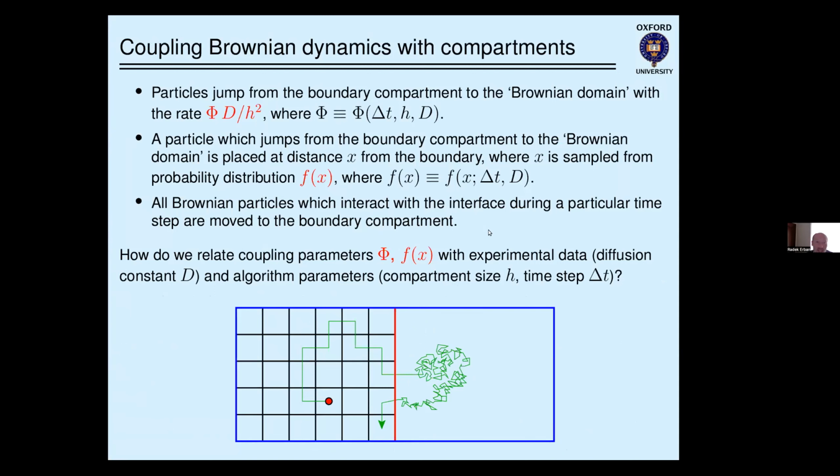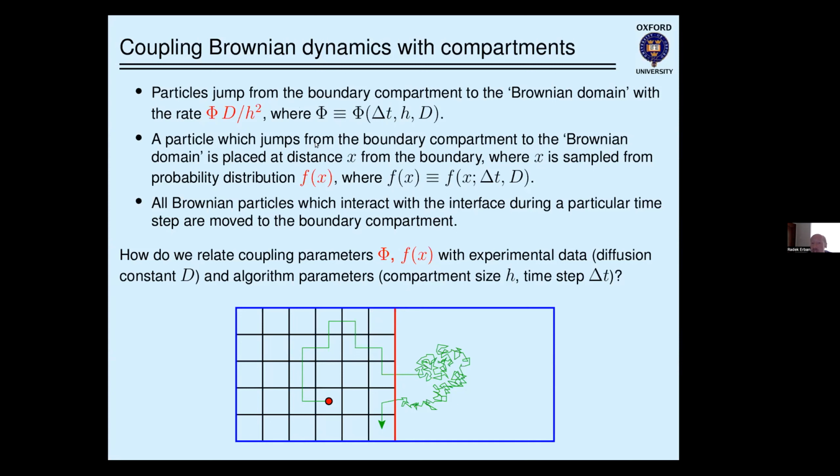Okay, so then just start thinking: what has to be done to remove this boundary layer which you saw there? You can approach it in different ways, but I told you that the jumping rate is d over h squared, where D is the diffusion constant and h is the compartment size. In my numerical scheme, I'll say that the particles jump from the boundary compartment to this Brownian domain not with the rate d over h squared, but with some rate d over h squared times phi. So I modify the rate. It cannot be 1. We agree that it should depend on the time step, space step, and diffusion constant, so this phi is to be determined.